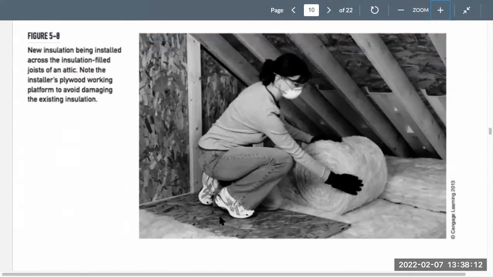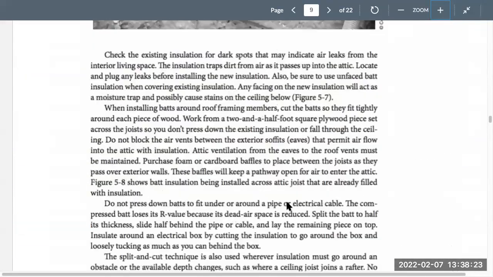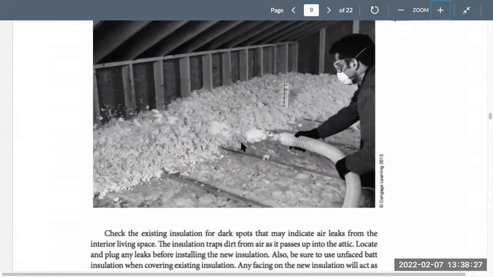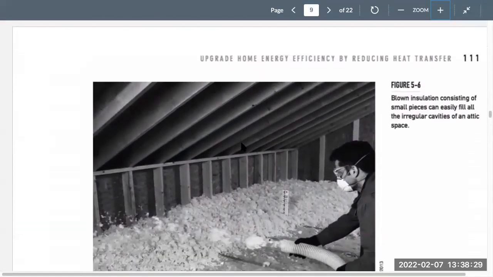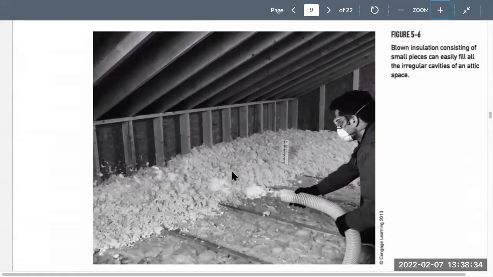Let's see, like right here, put down some wood while you roll out your insulation, because you can't squish insulation. Insulation like this works off the idea that you have air pockets in here, and if you squish insulation down, you don't have air pockets.